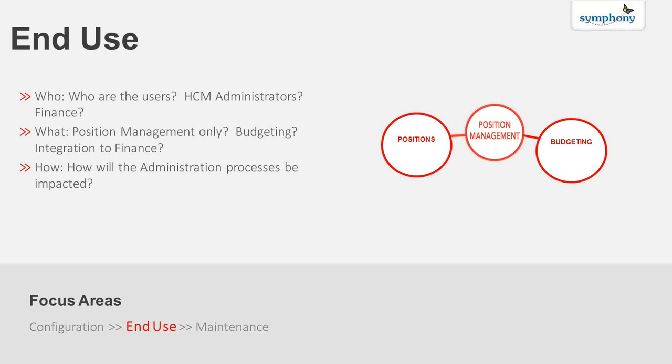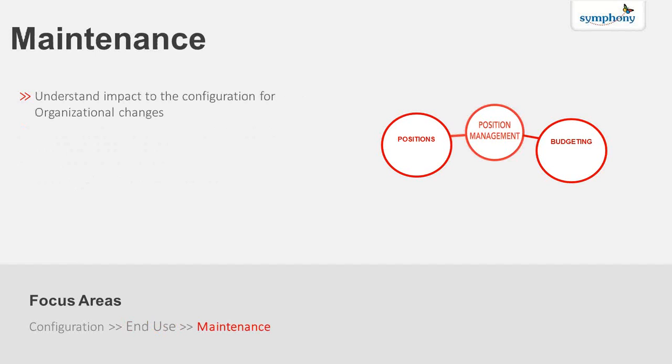The other thing about position management, if you would like to, you can turn on budgeting and do that budgeting process. And if you have PeopleSoft financials and are using commitment accounting, you can actually integrate the budgeting and the actual tracking directly into finance. And then again, how is that going to impact those particular end users in the administration, especially on the HCM side, which we know will be very impacted, but also potentially finance if they are going to be getting involved, at least from a budgeting perspective.